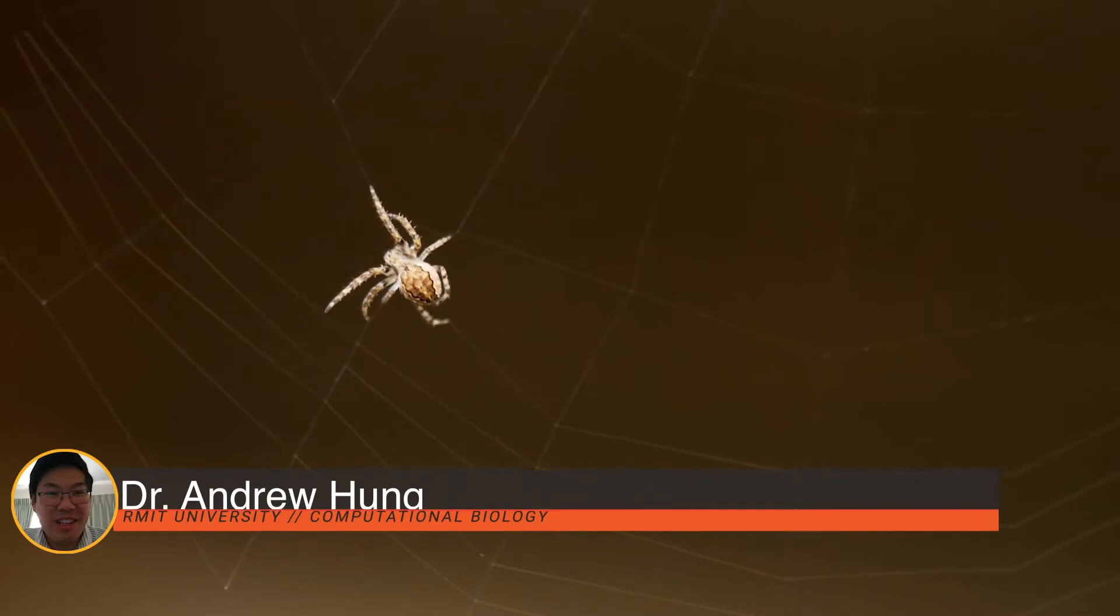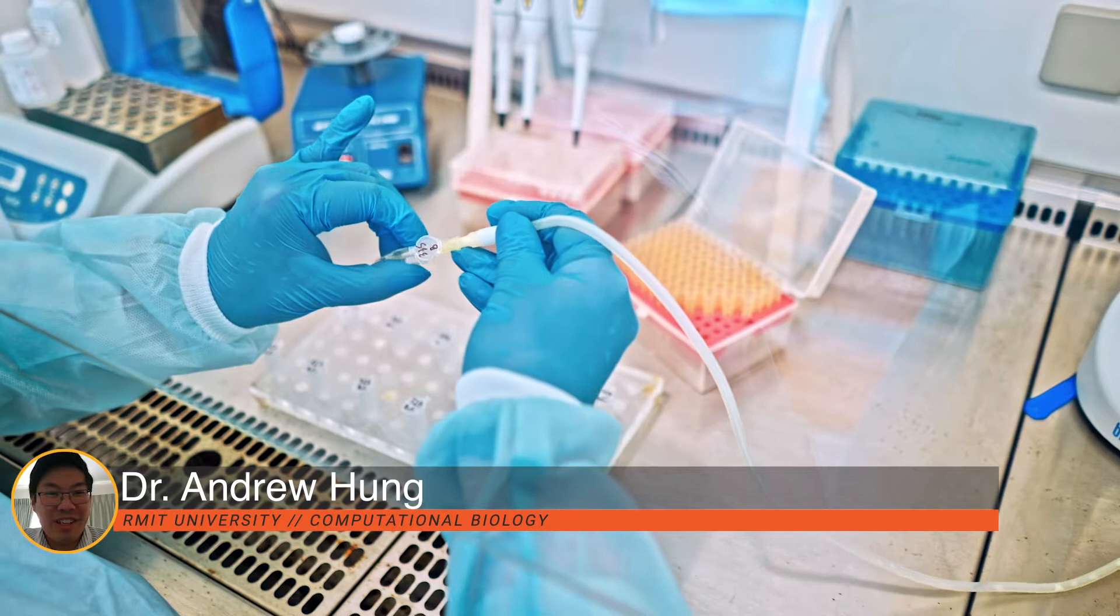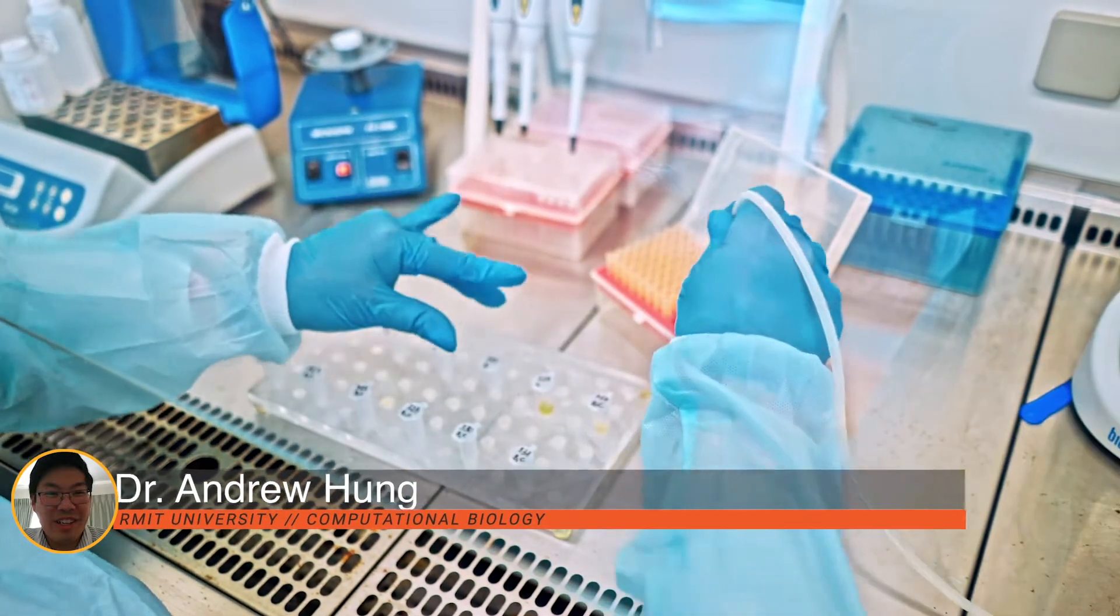At the molecular level, studying how spider venoms and other natural toxins interact with biological systems is leading to new approaches in designing pharmaceuticals to treat cancers and diseases of the nervous system.